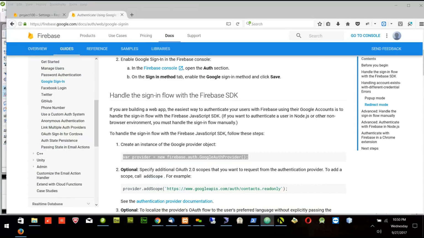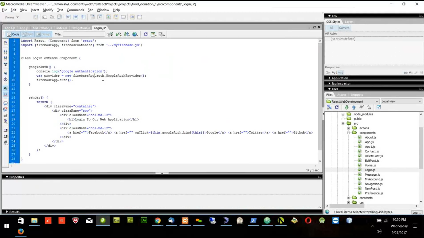Okay, so we are creating new Firebase. This may be only Firebase because we are calling new Firebase dot auth dot. Let's see what is provider coming.